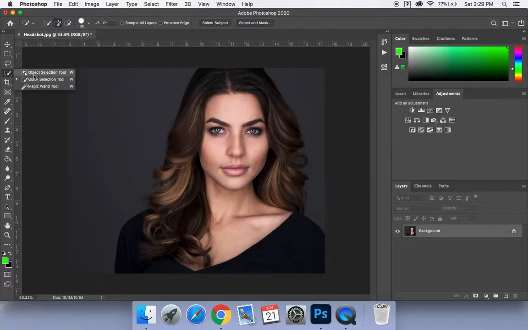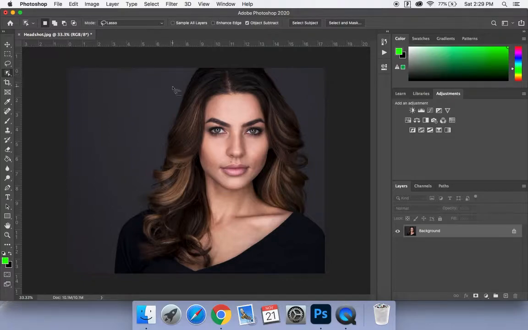We also have another tool that's new, and this one is, just in case you missed that, the first one up here, Object Selection Tool. And it's as simple as going down, tracing your, in our case, subject, not object. And I'm just doing a quick job here. And there we go. Not bad at all. I'd say that looks actually pretty good.